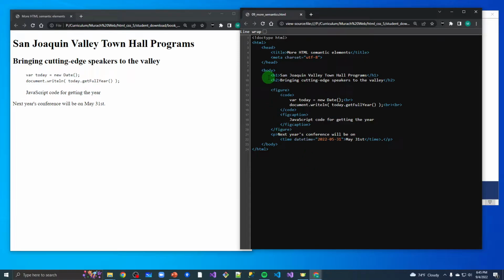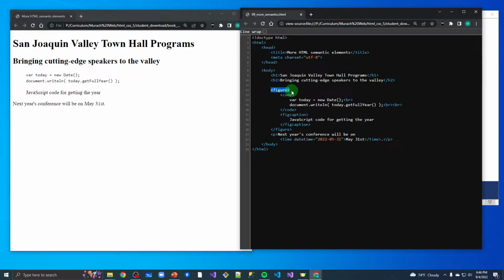All right. So we have our heading up here. We have a heading 2 for the next important thing there. And then now we have a figure container, a figure tag. That is designating everything inside here as being part of a figure. And what is a figure? A figure is an element of some kind with a caption associated with it.